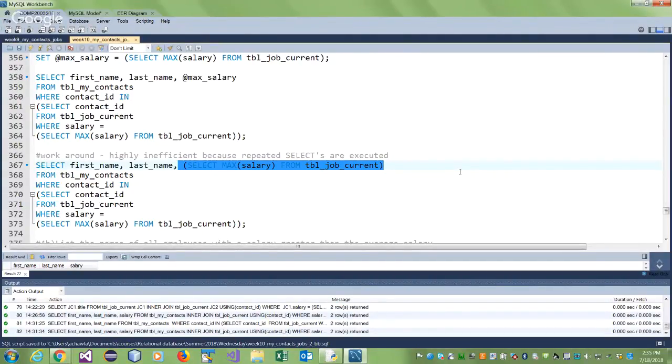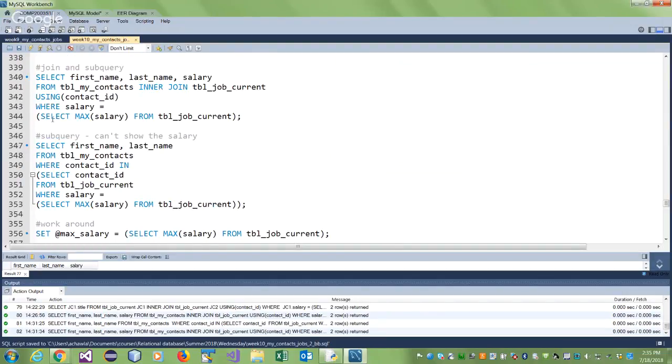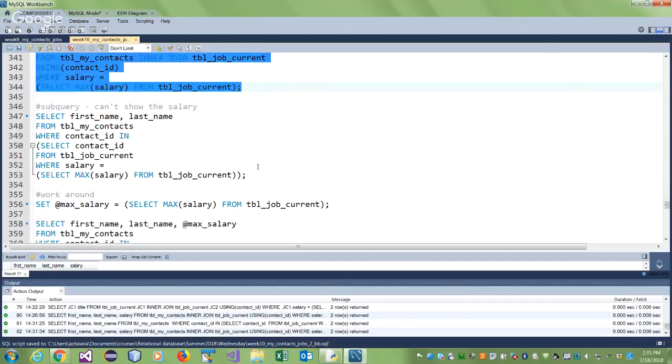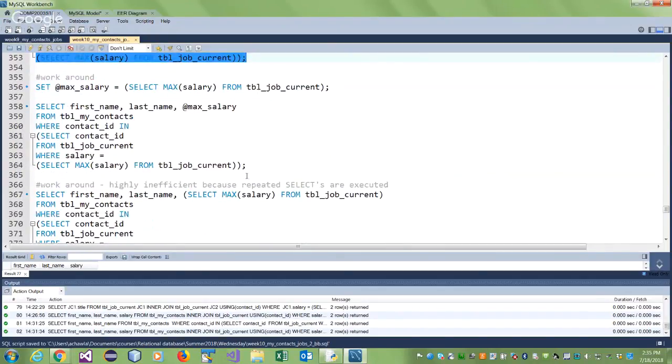But the problem with this one is not a problem, it's the inefficiency. Every time it tries to match and do whatever, it is going to execute that select statement because it wants to show that field. In the first one, I put it in a variable, and then all it does is plug it in. It's a constant, which is more efficient, right? And this is if you only want to use subqueries. If you can work with joins and subqueries, then of course there's no problem at all. Only the subquery was not showing me the salary. Cannot, because it's inside. There are 3 independent ones. I did a workaround and it will work. All these 4 should give me the same answer.